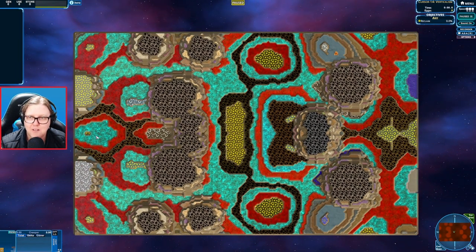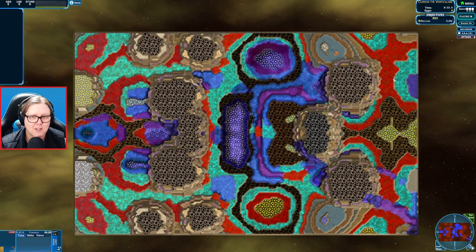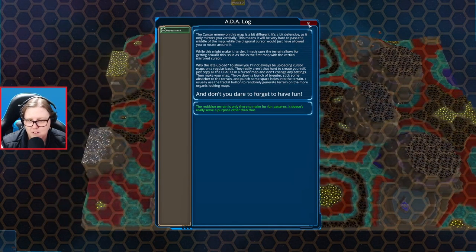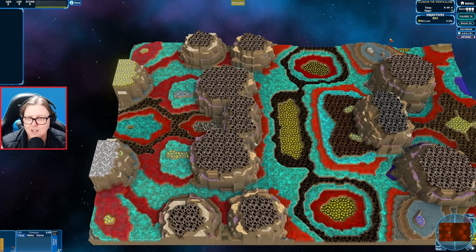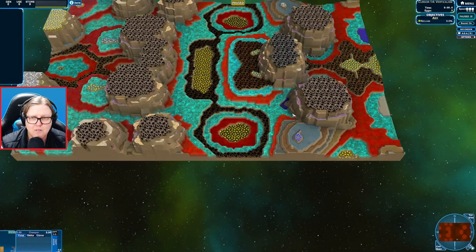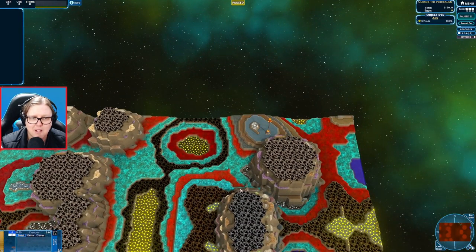Where is my anti-creep? I have no idea where the anti-creep is. I've just murdered myself too. Red blue terrain is only there to make fun patterns. What is happening? It's a mirror cursor map. I'm supposed to choose the anti-creep somewhere, but I have no idea where it is.